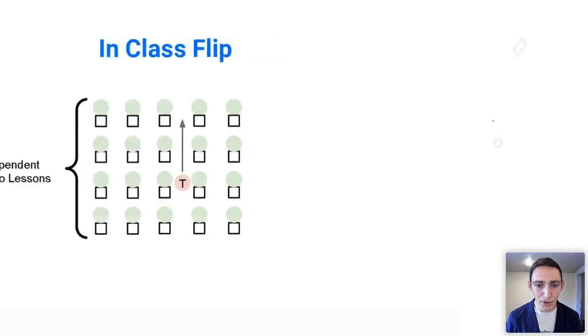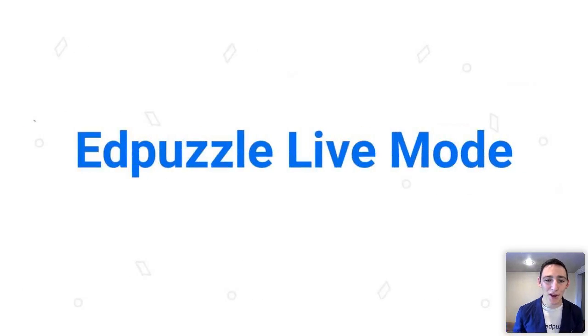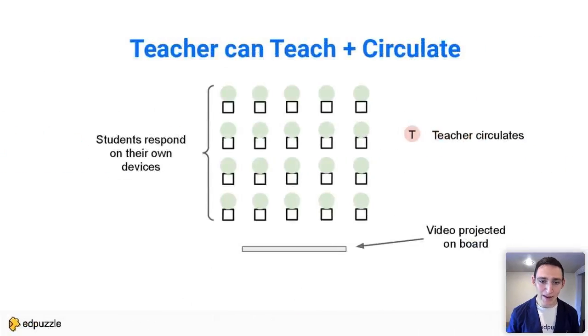Alrighty, so we're going to dive in. The last class we're looking at together is math class. In math class, we're going to talk about a newer feature of Edpuzzle and one of the best for younger students. It's called live mode. In Edpuzzle live mode, you project the video on your whiteboard or smartboard for the entire class to watch together, but they're able to respond and do the work on their own device.